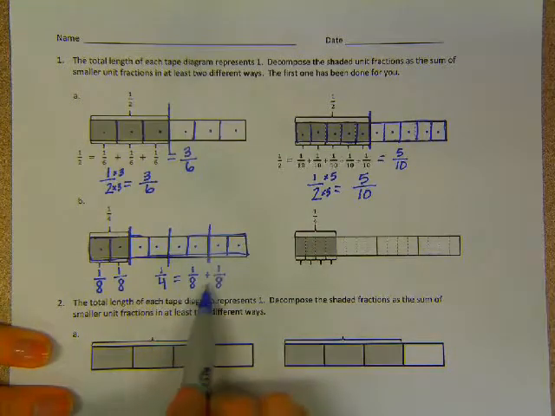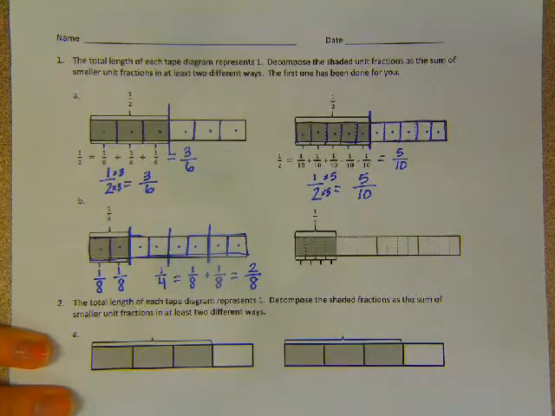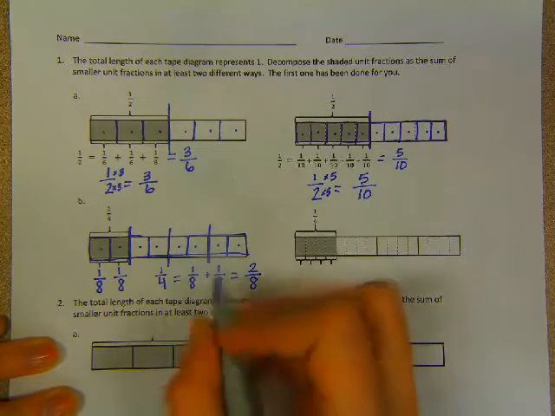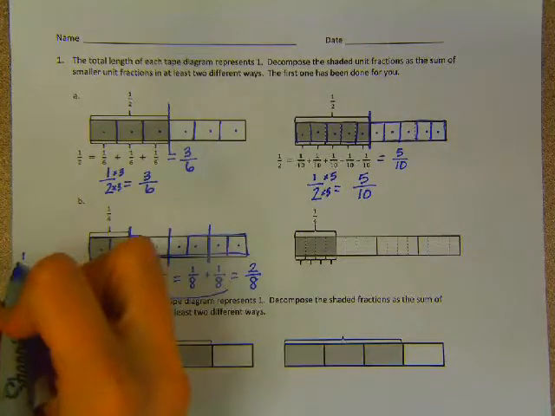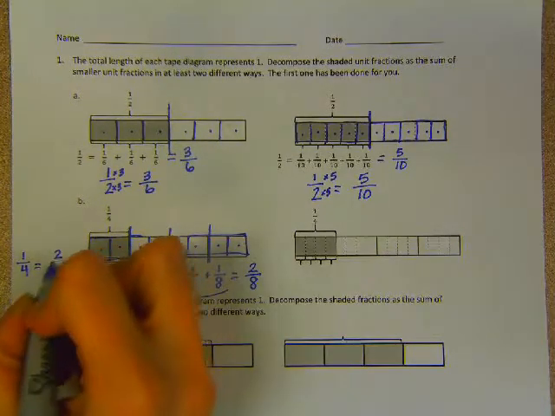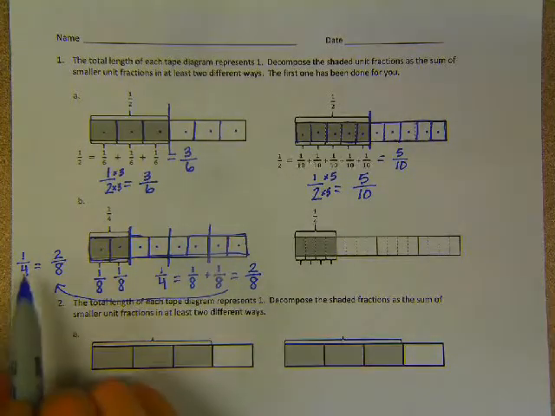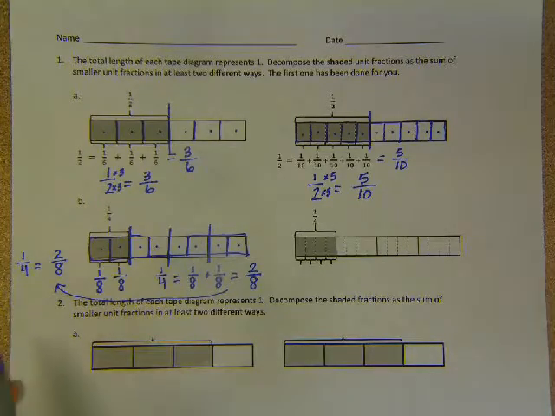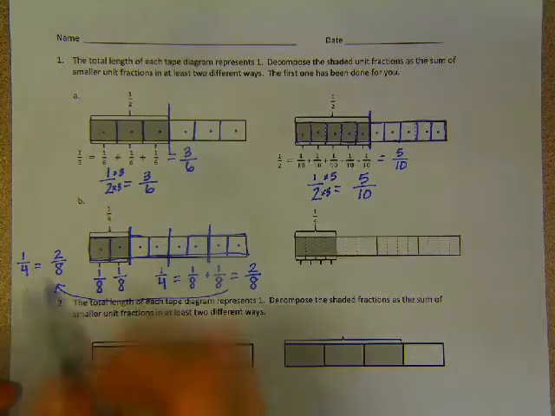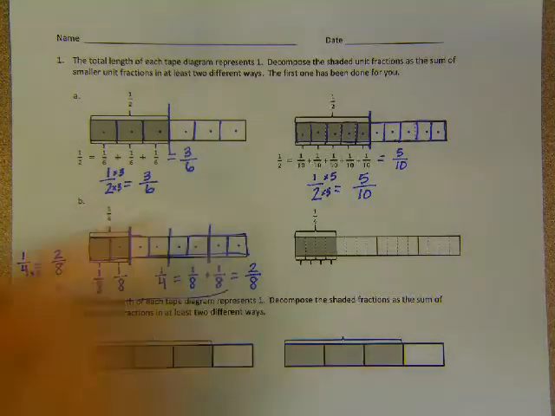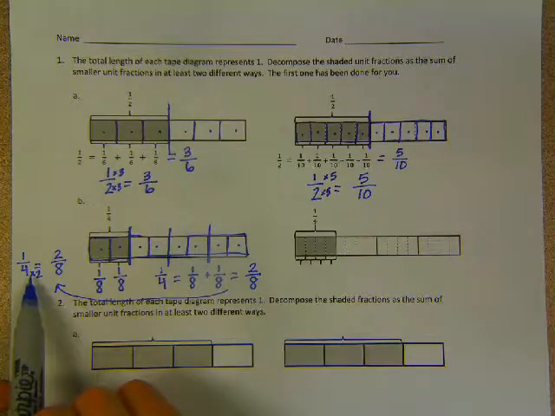I know that 1/8 plus 1/8 is 2/8. So they are saying that 1/4, which I'm going to write over here, equals 2/8. And again, I can check this work, because with equal fractions, what I do to the bottom, I must do to the top. So I have to ask myself, how do I get from 4 to 8 by multiplying? That answer is 2. I multiply 4 times 2 to get 8. And what you do to the bottom, you must do to the top.